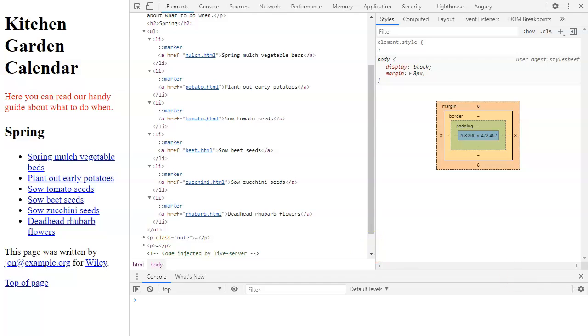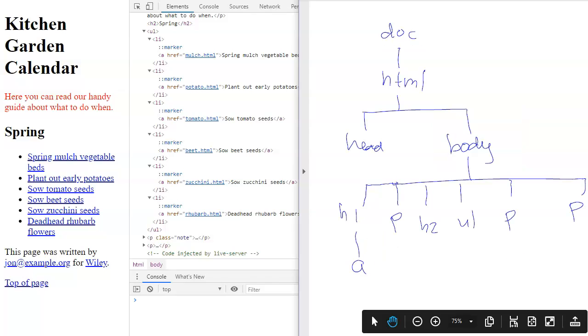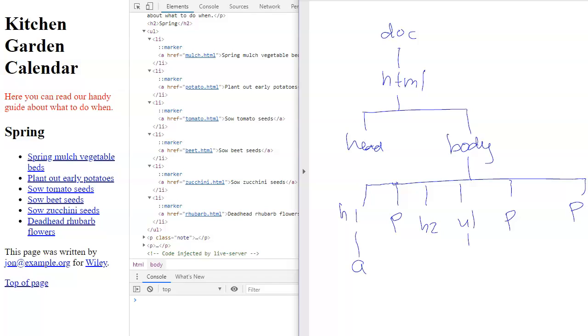So we should draw that. So the unordered list element has 6 list items, LI, and each one of the list items has a child, which is an A element.